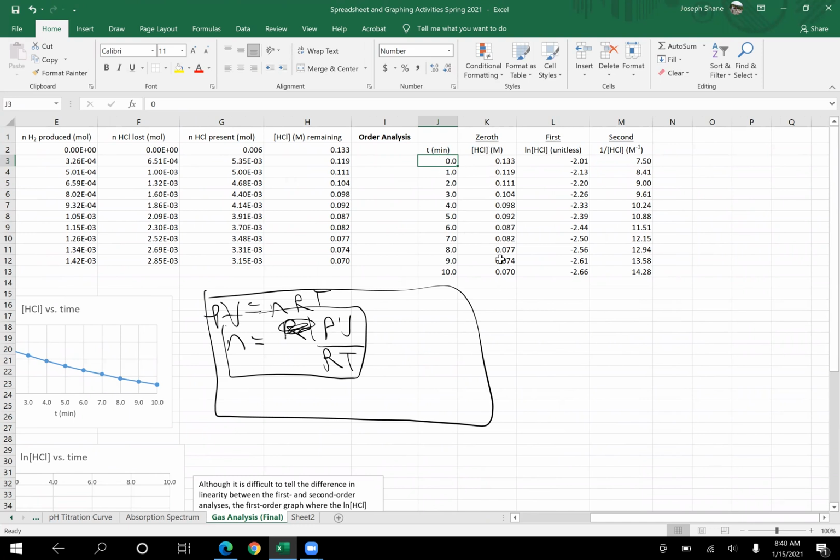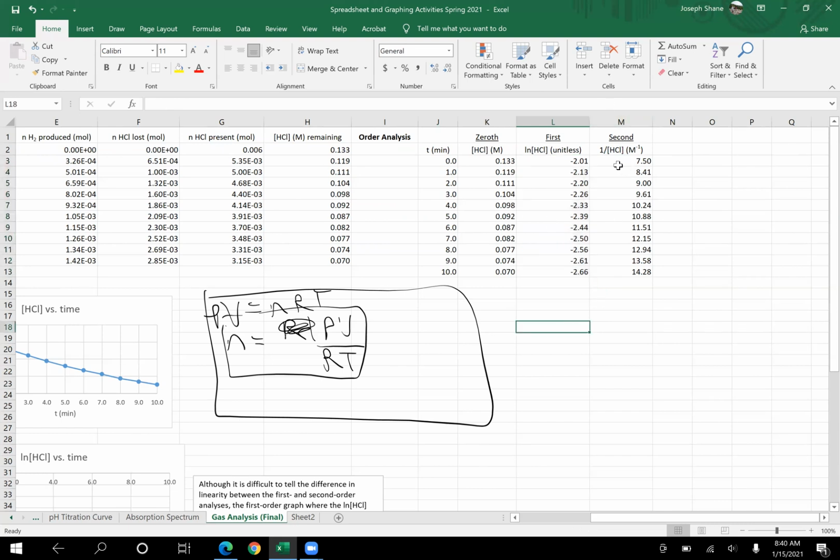When you graph the concentration, so you'll learn about this later, that's called the 0th order analysis. When you graph the natural log, that's called the 1st order analysis. When you graph the reciprocal molarity, that's called the 2nd order analysis. So here's what I did, all the calculations over here. For the natural log, I put equal sign ln, you have to put a parenthesis, and then you take the natural log of each one of these concentrations and put those here. And the natural log of anything less than 1 is negative. So those are all negative numbers.